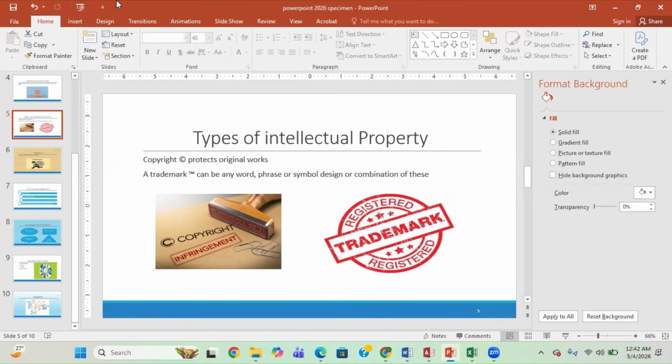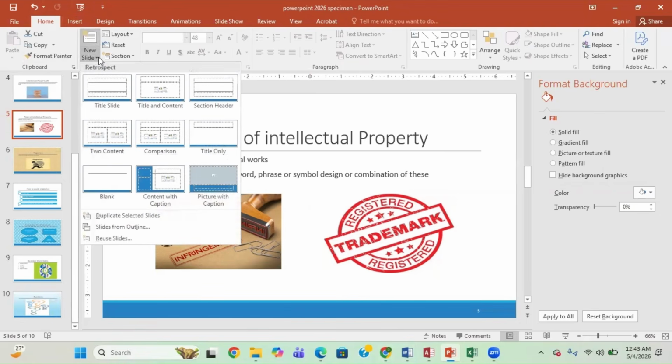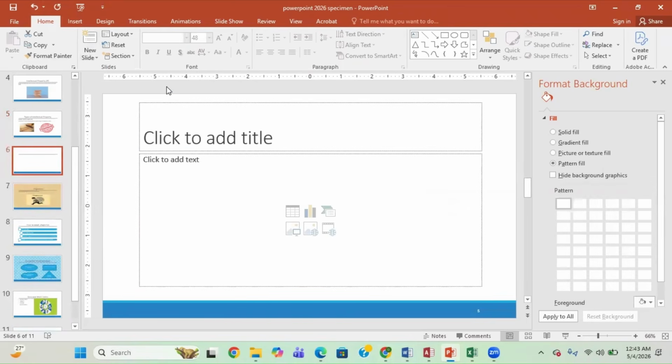just get this to go up so you can see the bar. All right, yes. So for the SmartArt graphic, I'm just going to insert a new slide. All right. So let's say I have a title and content slide. Now right here, you are seeing 6 options, right? So right here, it's the SmartArt graphic option.